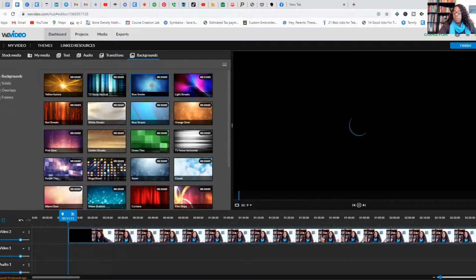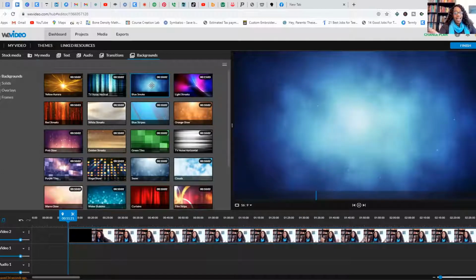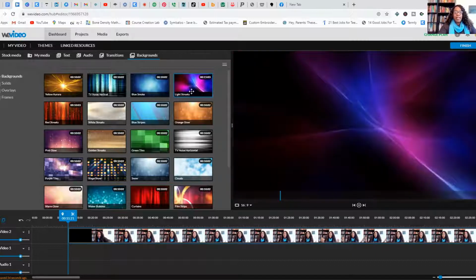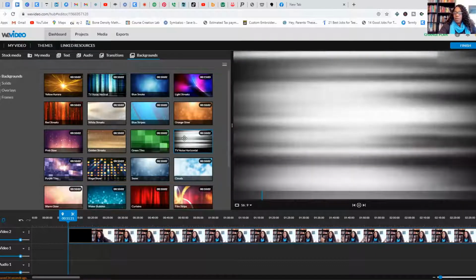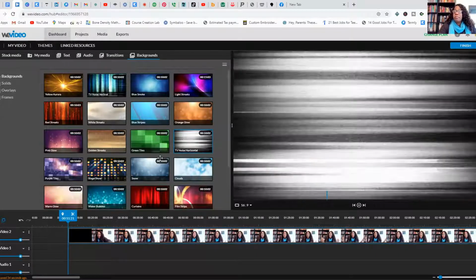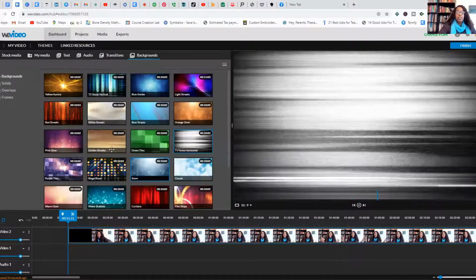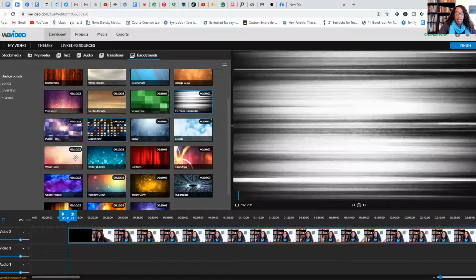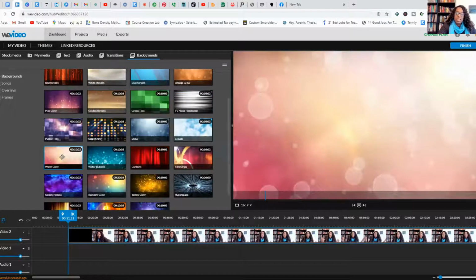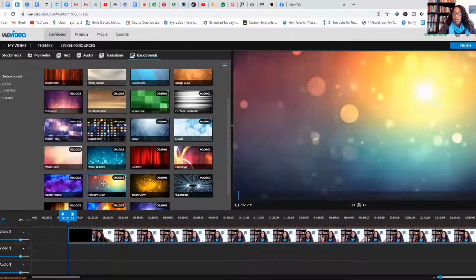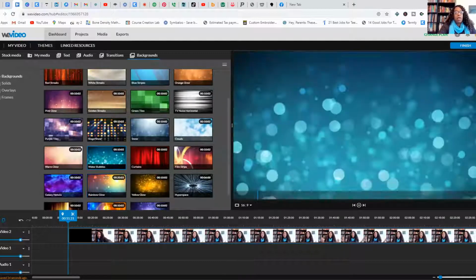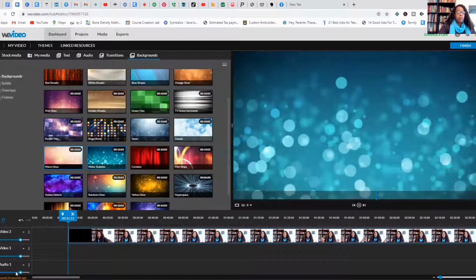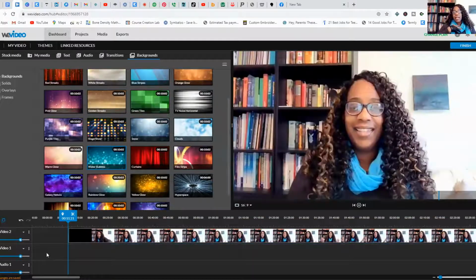So do I want a blue smoke background? Or do I want light streaks? Do I want a TV noise horizontal? It's up to you. Okay. You can do whatever you want to do. You can have the curtains, you can have orange glow. As you scroll down, I kind of like my warm glow. It's kind of inspirational. You have your rainbow glow, you got your water bubbles, whatever, okay? You get to pick whatever you want to pick. So for me, this is what I like to do.